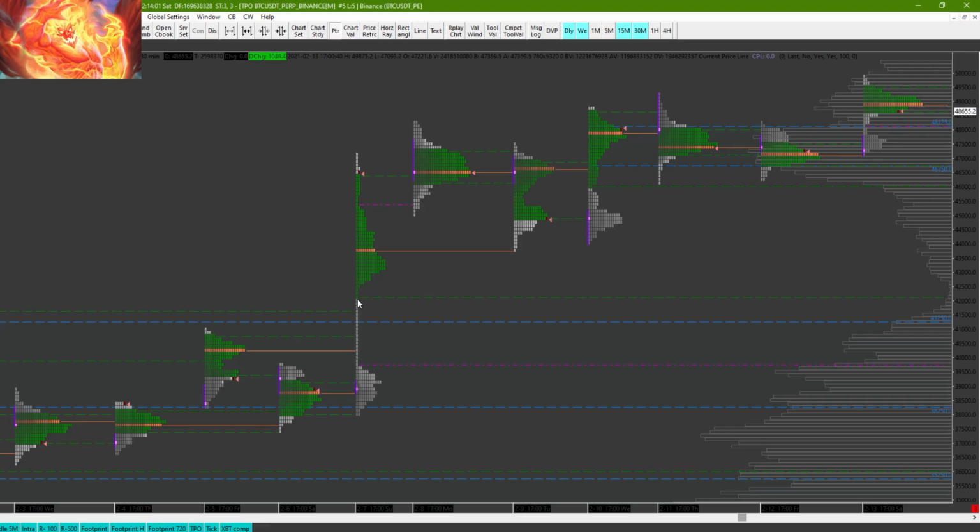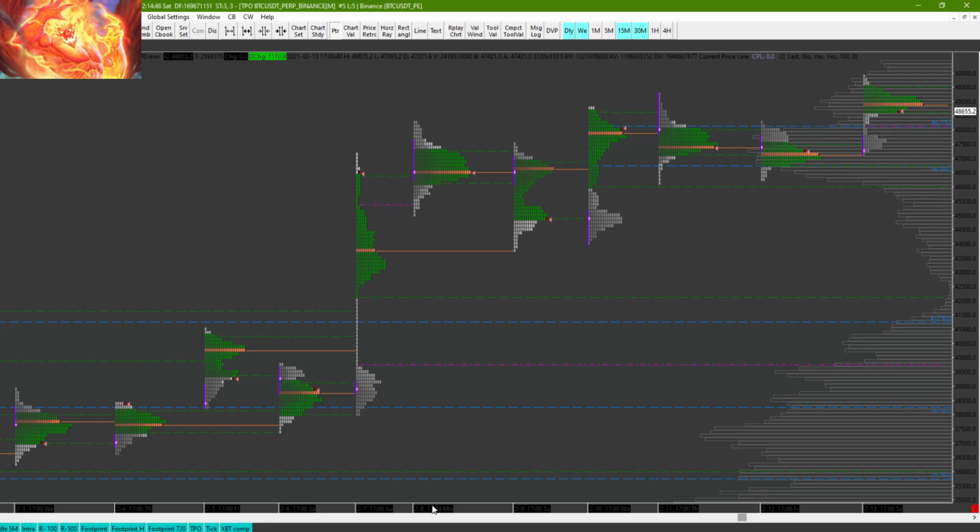And we're left with what we call single prints, which can also be called a void. It's also printed right here, and that's what these pink lines are signaling. What that's showing us is that there was an absence of two-way trade, right? You have the explosive move where the aggressive orders chewed through any passive orders on the book and just blasted price up, a couple thousand dollars, very quickly. And that is an anomaly, because in a healthy market, you should have two-way trade where you always trade back and forth through the level. So in this instance, with the singles or the voids, you have an absence of two-way trade.